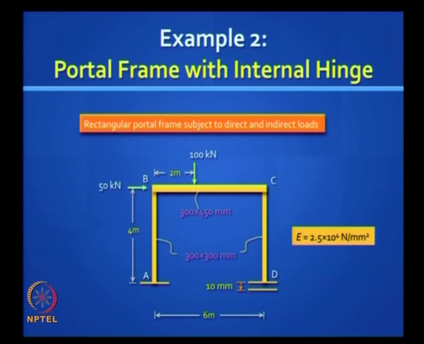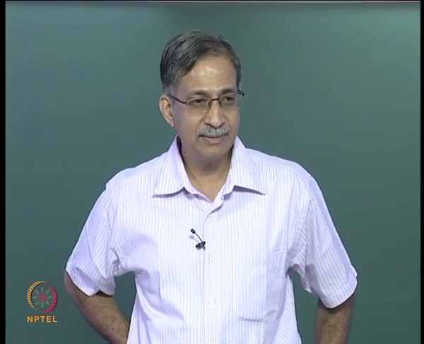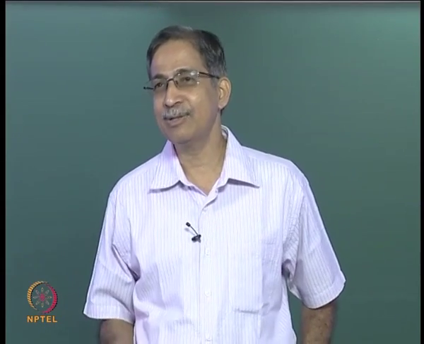So if you remember, we did this problem in the last class, portal frame with a concentrated load. The only change we now introduce is we bring in an internal hinge at a beam column joint, in this case joint C. So how do we deal with the same problem? Can we make use of some of the work we have done earlier? Can we use the same stiffness matrices? Partly yes, for AB. So let us go through this problem.